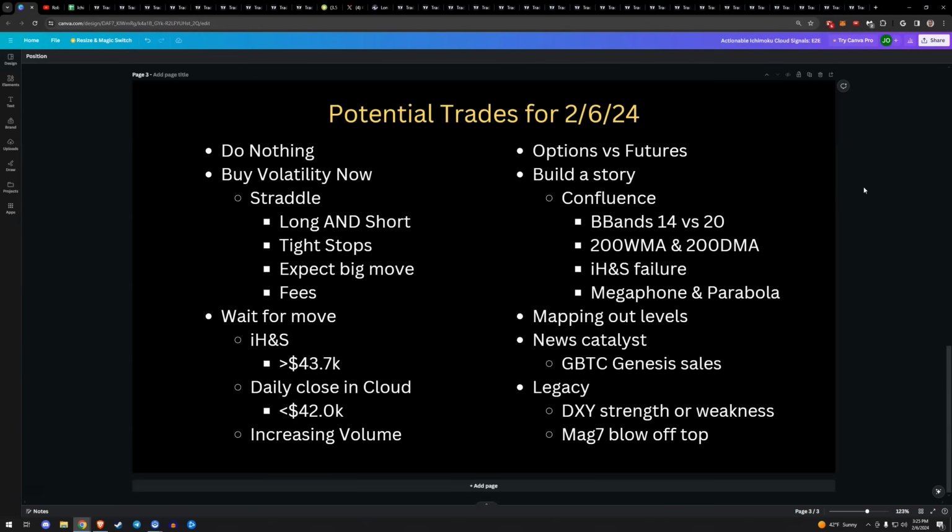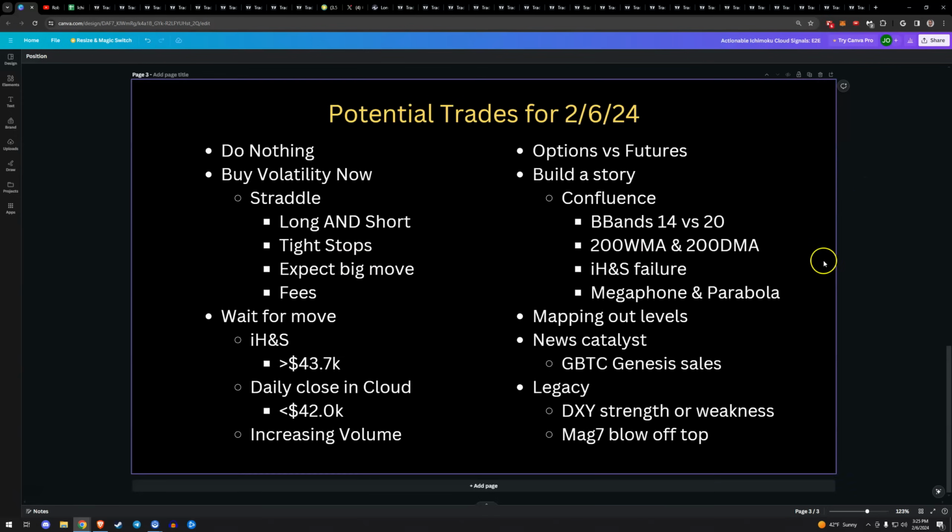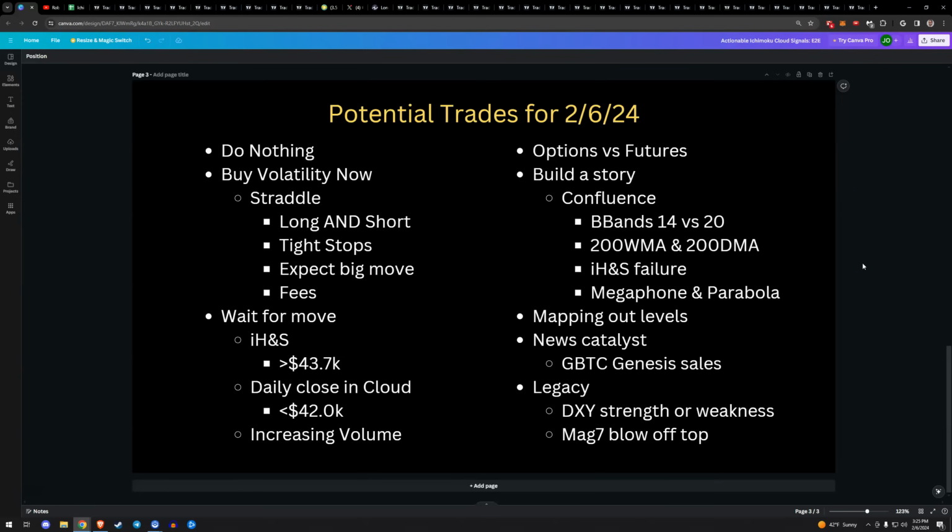You can get run over if we spike up to 43.7 in this current case, and that stops you out of your short, and then we go down to whatever the lower low is, and that stops you out of your long, right? And it's just a mess. That's the nightmare scenario for this type of setup, which is maybe why an options play would be better. But you're going to have tight stops regardless. You're expecting a move, just don't know necessarily where it's headed. I still think we lean slightly more bullish than bearish, even though the bullish setup has a lower risk reward.